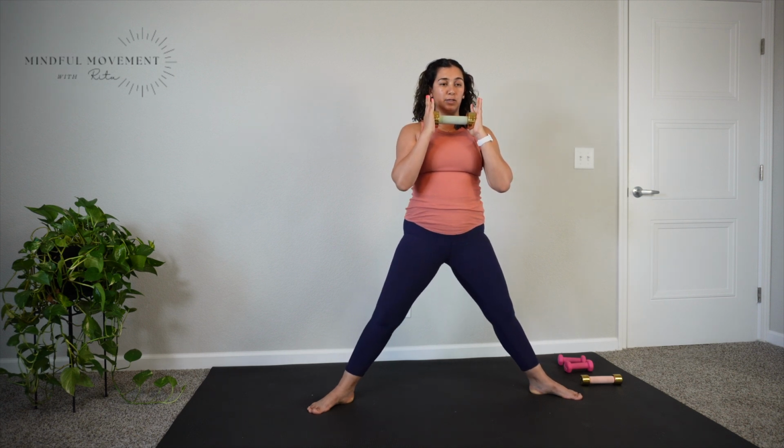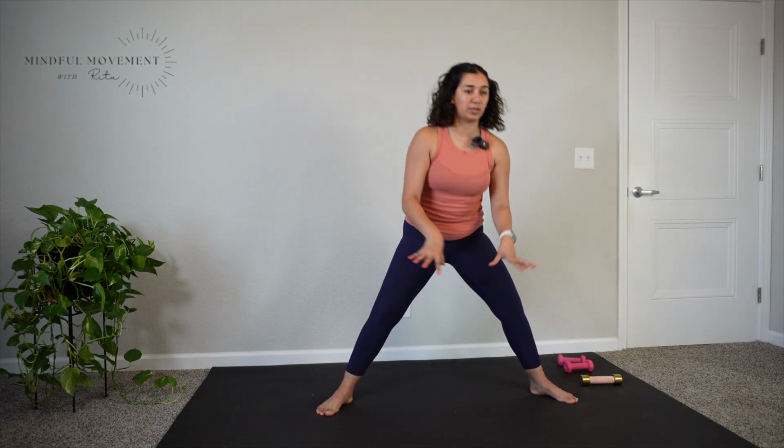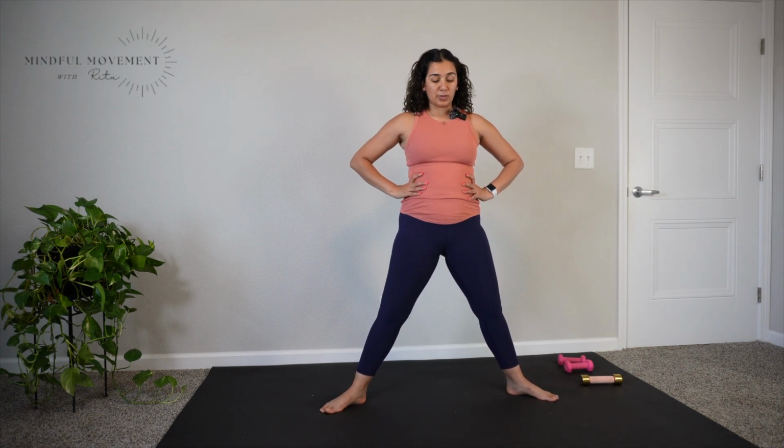We're going to go ahead and slowly come back in. You're going to put your weight a little bit more forward, just so it's not in front of your feet. You're going to be here, bring your feet a little bit in. You're only moving your left leg here. You're going to slowly start to bring your left leg in. Your feet are turning out, toes are turning out, heels are turning in.